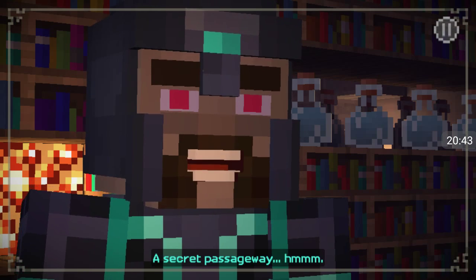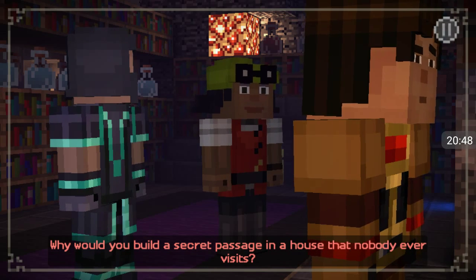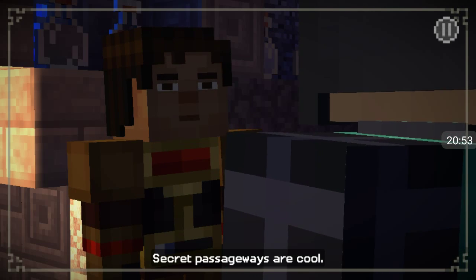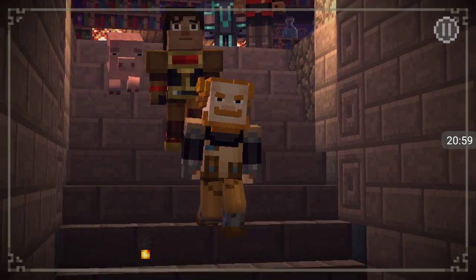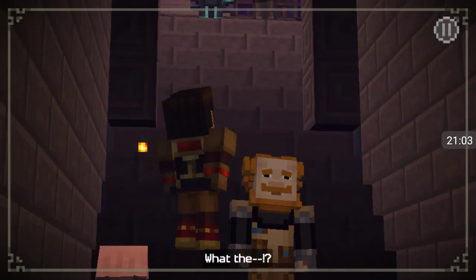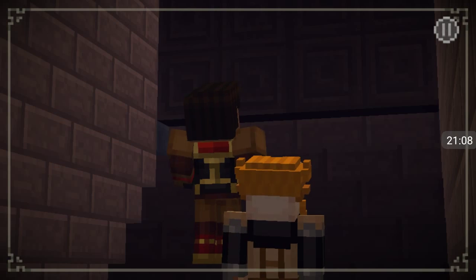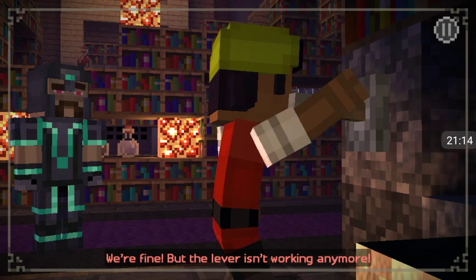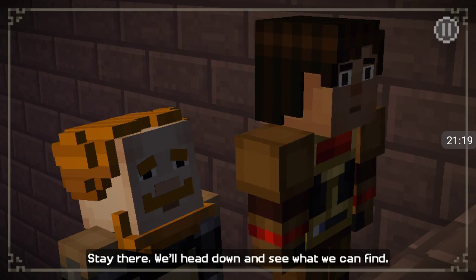A secret passageway. Why would you build a secret passage in a house that nobody ever visits? More like, why wouldn't you? Secret passageways are cool. Good point. What the? Are you guys okay? We're fine, but the lever isn't working anymore. Stay there. We'll head down and see what we can find.